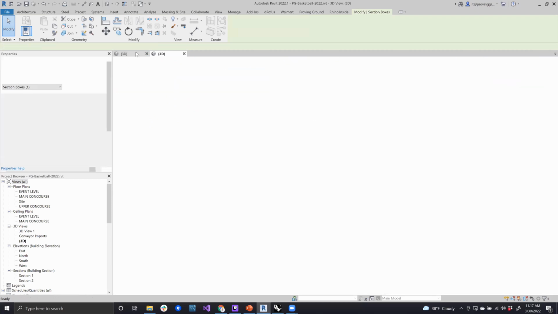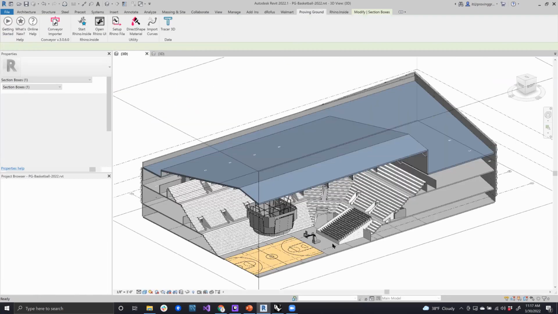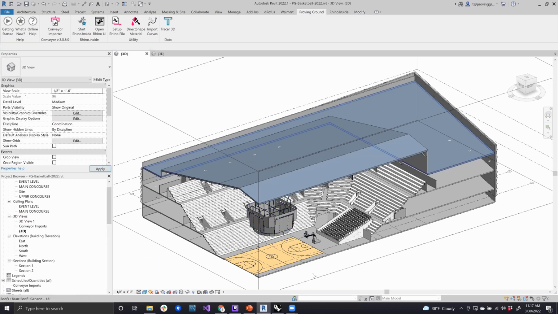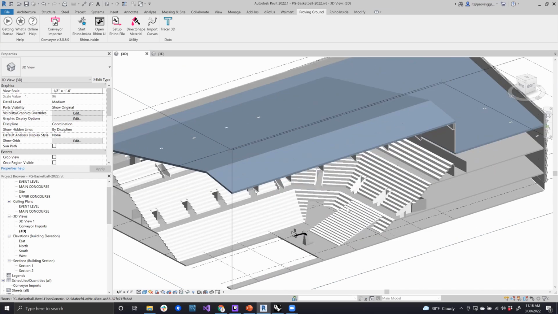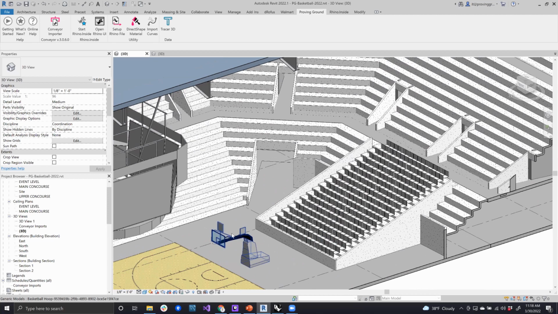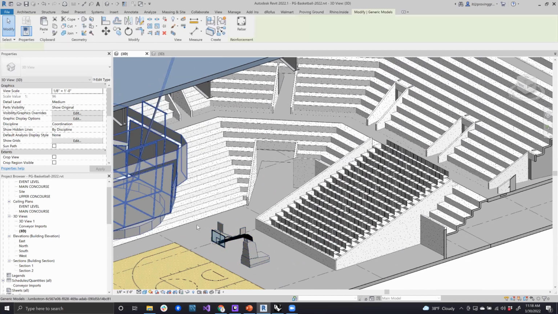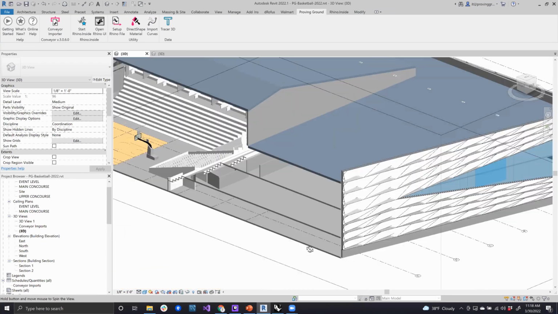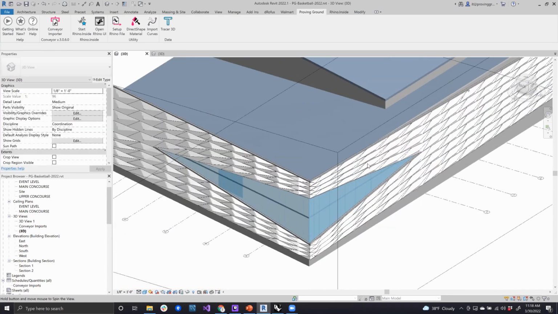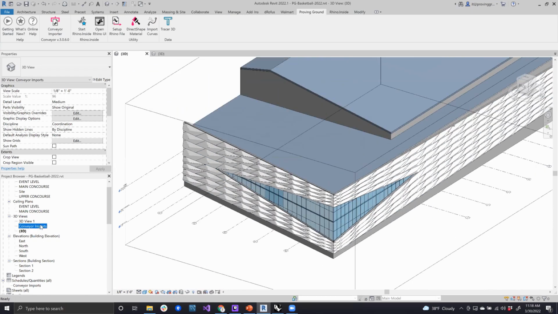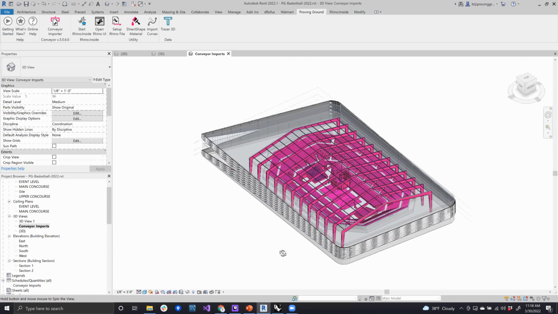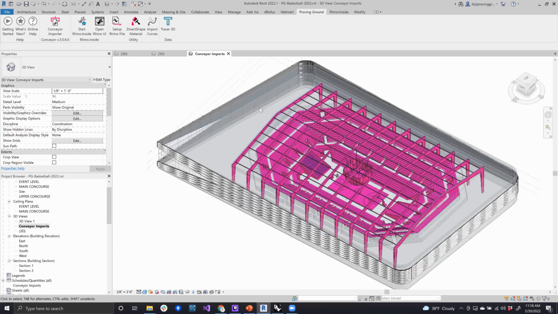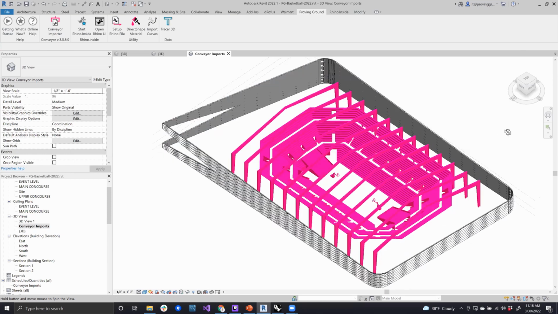What we're going to be working up to is this idea that we're going to build a model that has all of that Rhino information integrated into one spot within the Revit model. We have our bowl, we have seating, we have custom families that are specialized for arenas. We also have an exterior cladding system that's indicative of that mesh. And what we can do with Conveyor is start to really think about it as a way of managing these imports. So everything that's highlighted here that isn't ghosted into the background, this pink stuff as well as the mesh, is stuff that came from Rhino and now exists in the Revit environment.